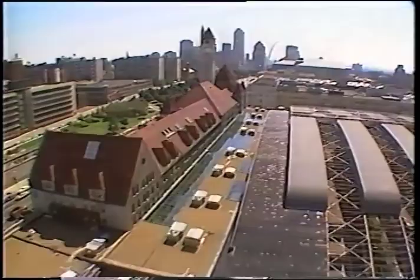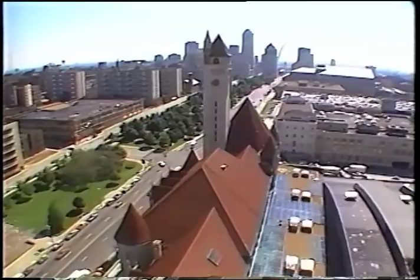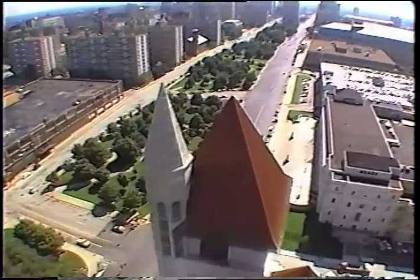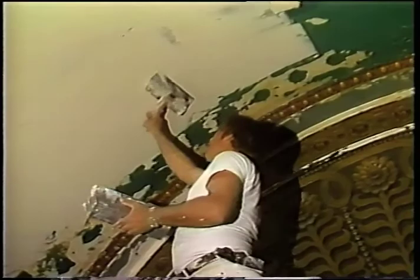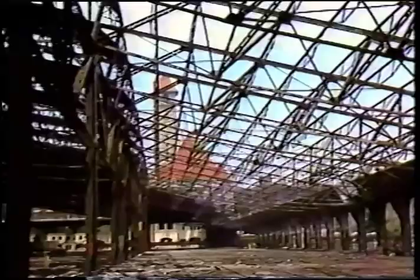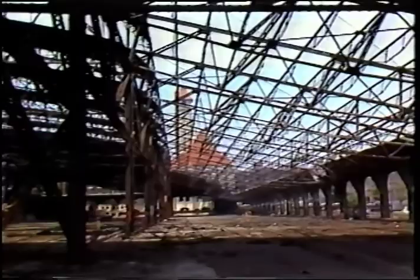For St. Louis Union Station, that was no small feat. For Conrad Schmitt Studios, it became a task of great enormity and detail to go back almost a full century to uncover this station's original decor. It would become the largest renovation project in the country. And the job for Conrad Schmitt Studios would be to restore it exactly the way it was first conceived. Union Station was our largest project at the time.